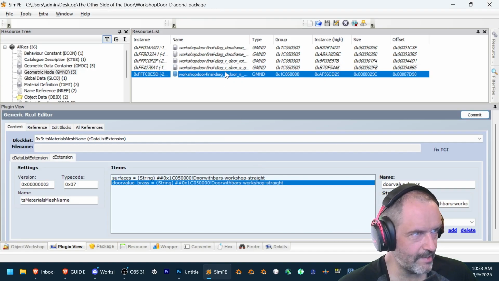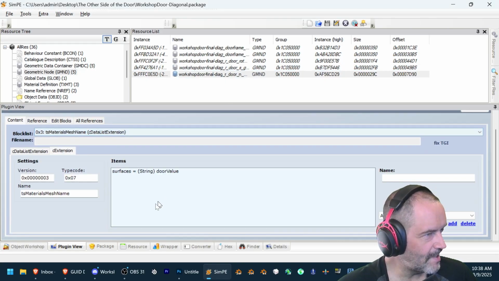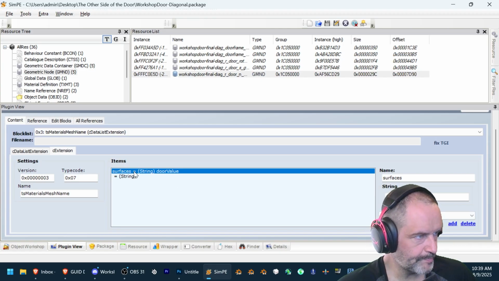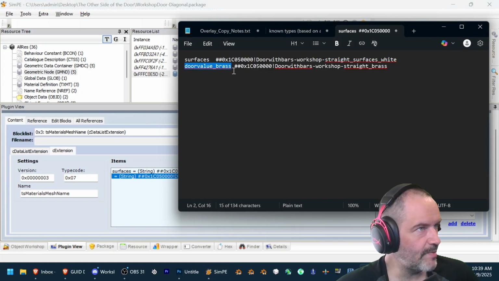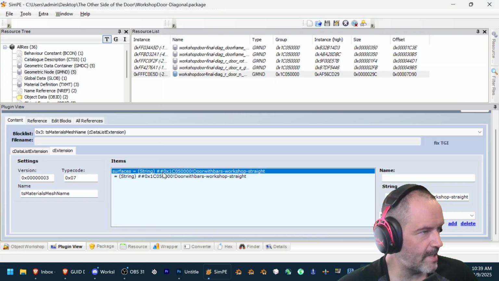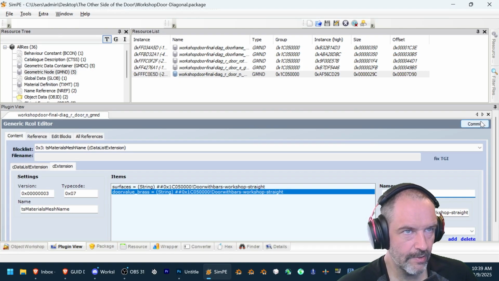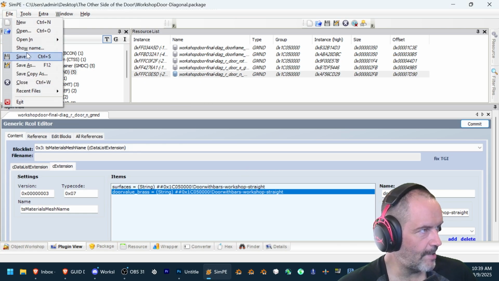And I know there are easier ways to do this, like Scene Graph Plus, but I want to demonstrate how to do it the old school way. So we paste the crest name, and then we go back and we copy door value brass, and we paste that to the new string. Okay, that's our window, or our door, sorry.